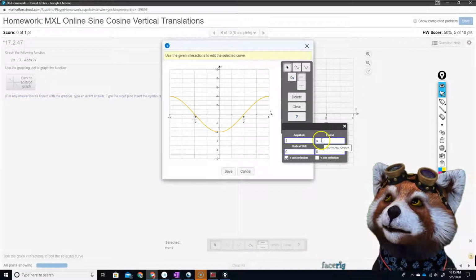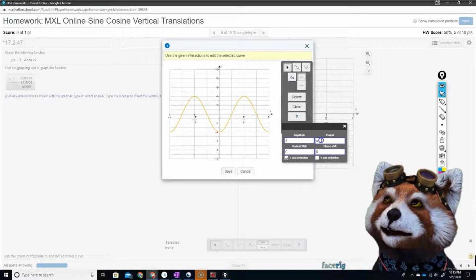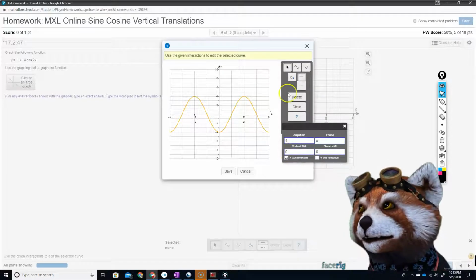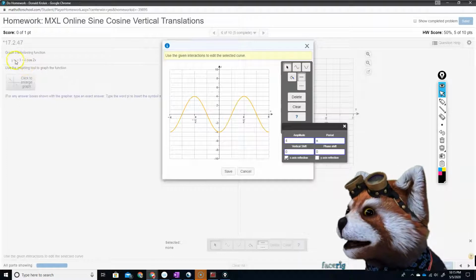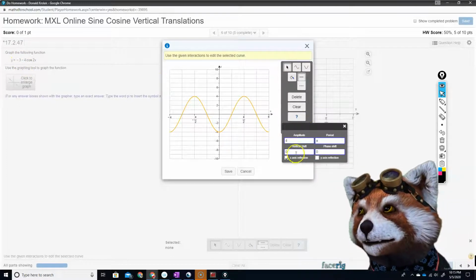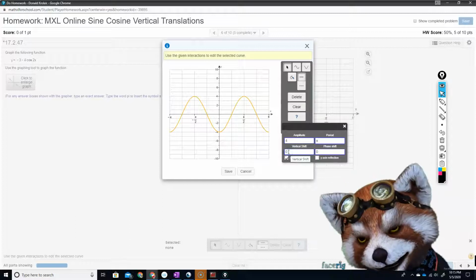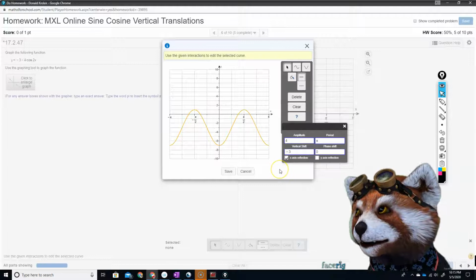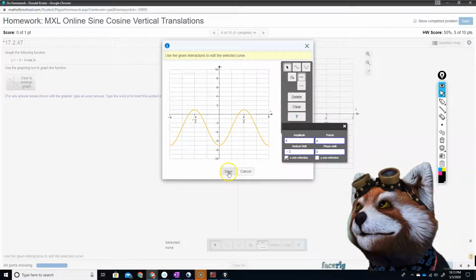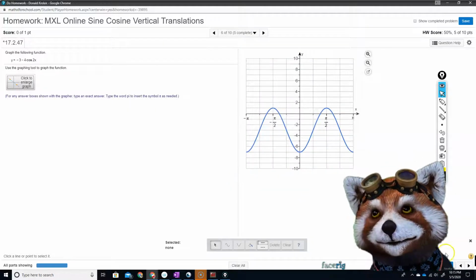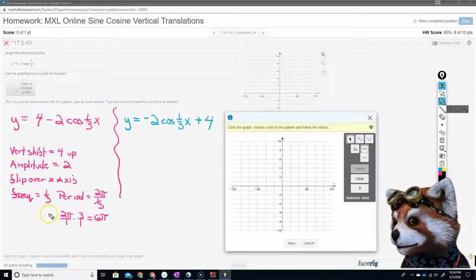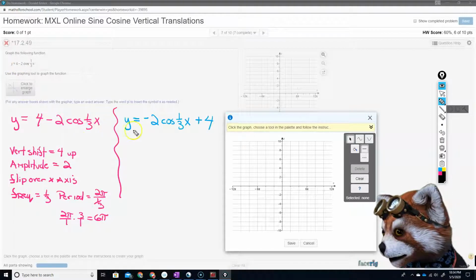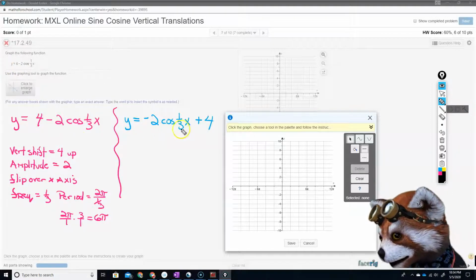And then, let's see, we said our period was pi, and I think that got it all. Midline is -3, so I go vertical shift -3. And there's our graph. All right, so we got a cosine graph, and I can write it either way. They're both the same thing.